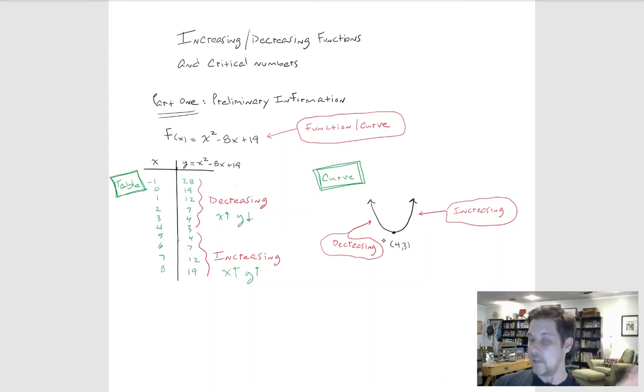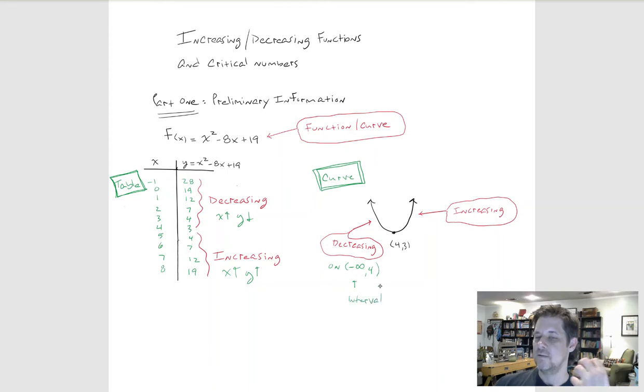So I can apply the concepts of increasing and decreasing visually to a graph. See how the curve is going down from left to right here, where it's decreasing, and it's going up from left to right here. That's where it's increasing. Now, we'll also use intervals to express this. So we might say this function is decreasing on the interval from negative infinity to 4. Here I'm just pointing to things and saying getting smaller, getting bigger, but to report on that, I'll give an interval. This thing right here is called an interval.